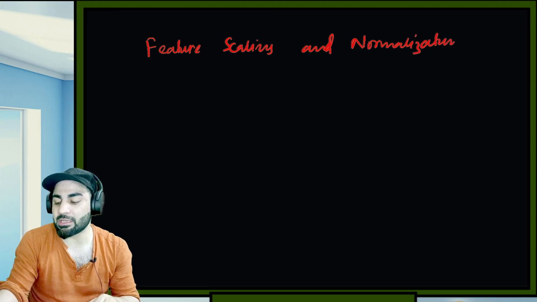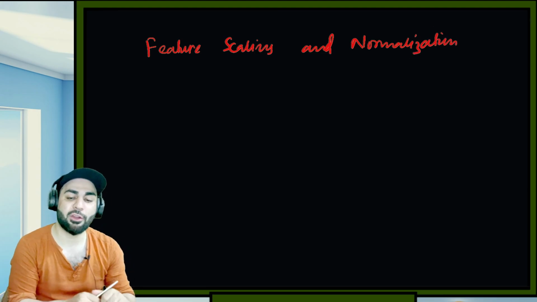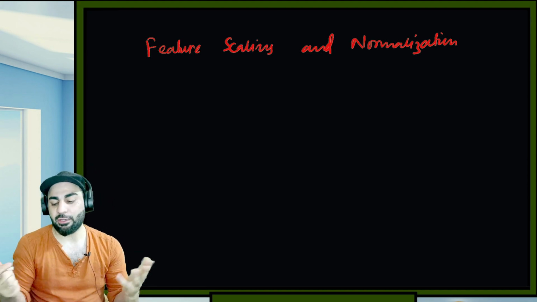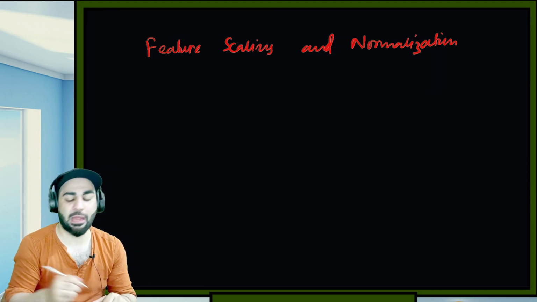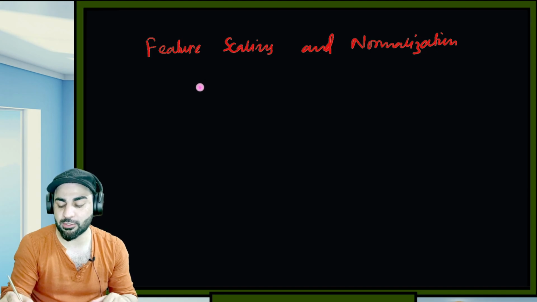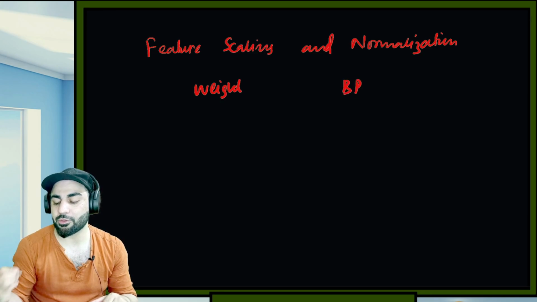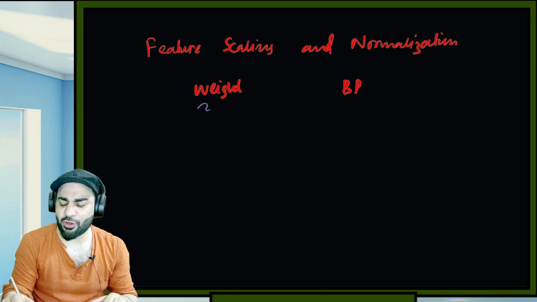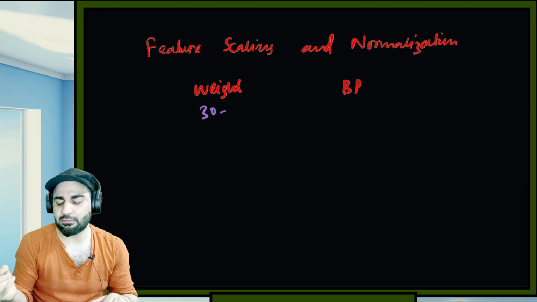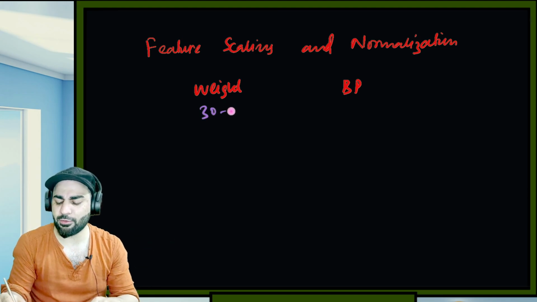All of these steps are really important. So what is the meaning of that? I'll tell you. Why do we do feature scaling? Let's suppose you have two things. Somebody is measuring weight and somebody is measuring blood pressure. Weight usually is in the range of, I'll take the least value as 30 and the max value, let's say, 150.